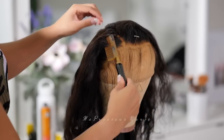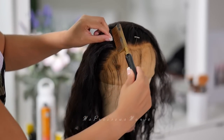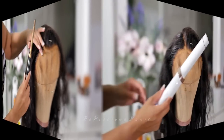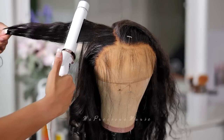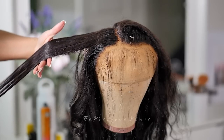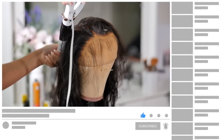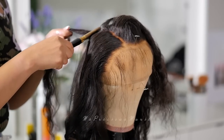What I'm doing right now is pre-styling this wig, because I feel like if your wig looks natural when it's sitting on the canvas head, it is going to look realistic when you apply it. I'm just pressing out the roots so that the wig can lay flat. This curler can actually straighten the hair also — it works like a flat iron but it is a curling iron, and as you can see it straightens the hair flawlessly. Having the right curling irons is going to give you those salon results right at home. If I'm investing money into my hair, I'm definitely investing money into my tools and products.